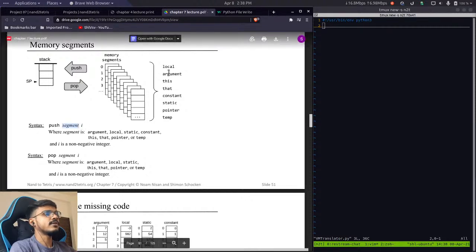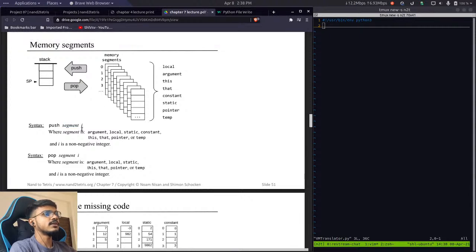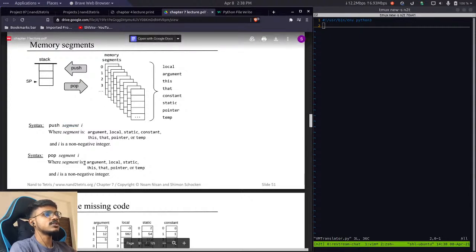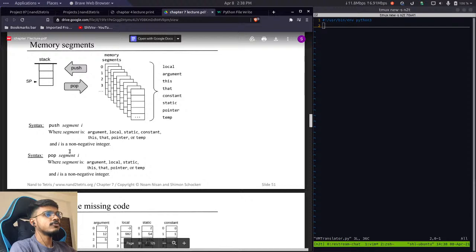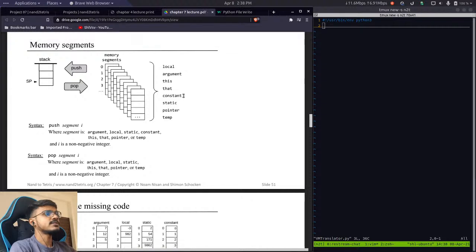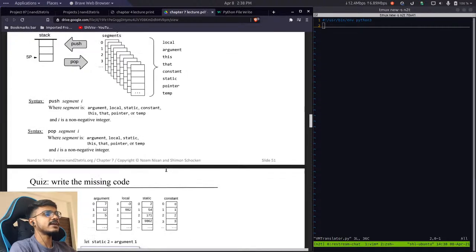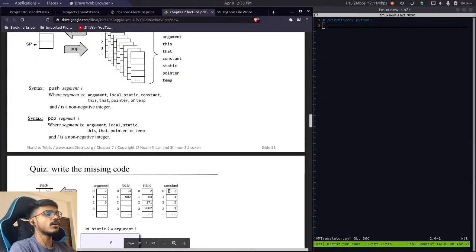Segment will refer to one of the segments and i will be the index. For constant, we won't have pop segment because we don't really have a virtual memory segment for constant anyway, so it doesn't make sense to pop anything from constant.